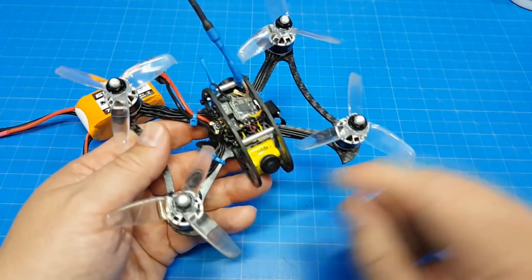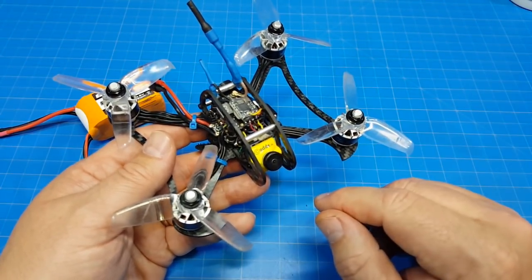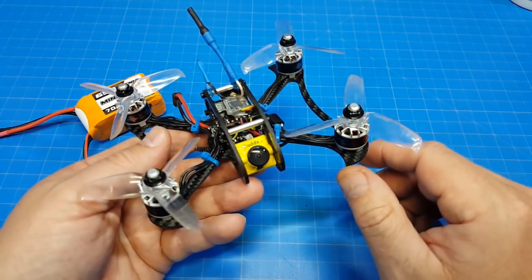I did enjoy using the Caddx camera. I've tested a few of these over the time. Caddx doesn't send me stuff anymore. I don't know, maybe I made them mad.